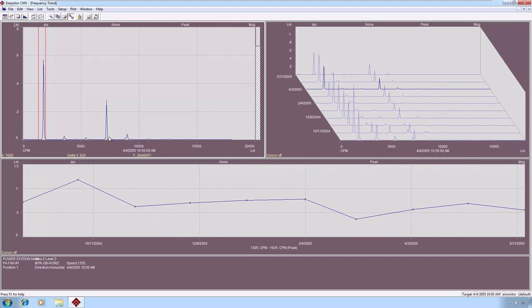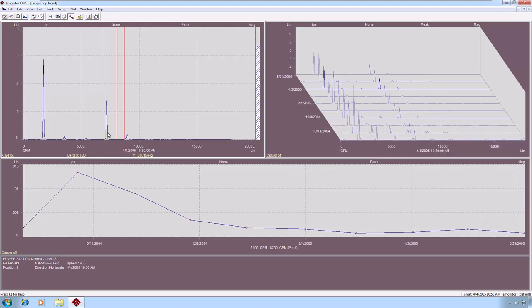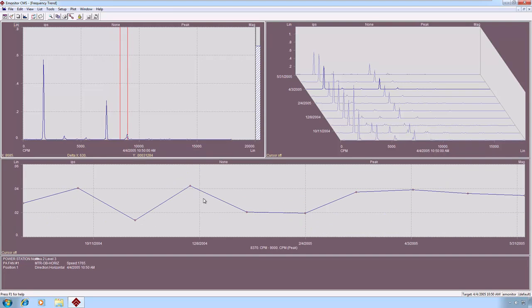So for example, if I had some developing haystacking on my spectra plots and I wanted to see how long that energy was present in the trend and whether this was a recently developing phenomenon or something that's been going on for a while, you might be able to see it in the waterfall depending on the density of the data that you're tracking in the waterfall. But you could also just simply draw a band with this particular plot view around the peak that included the haystacking below it, and then Emonitor would show you the trend of the energy, and you'd be able to see very quickly whether or not that kind of haystacking has been going on for a long time.